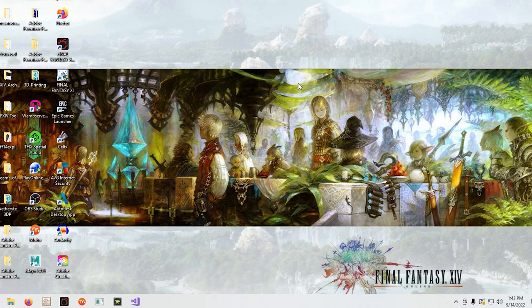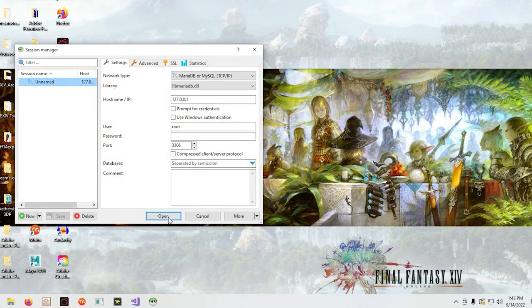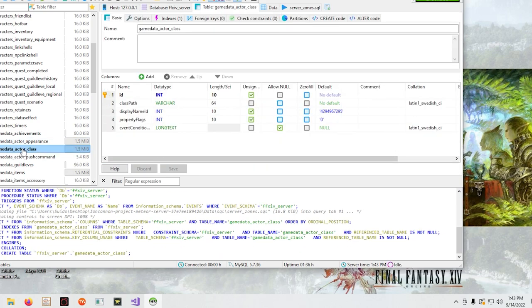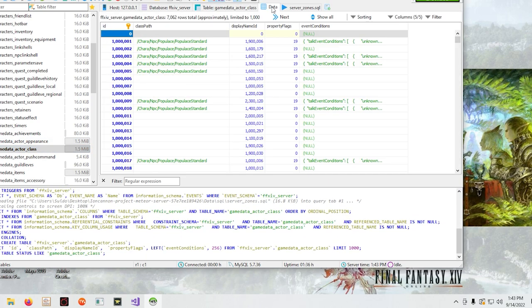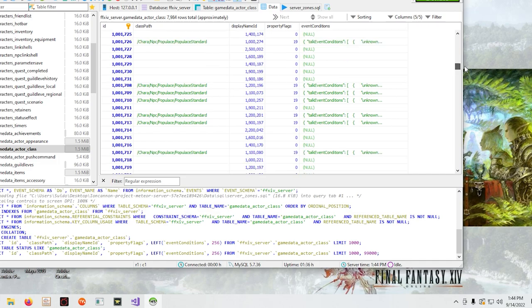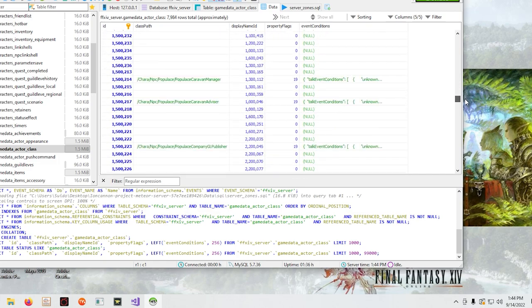So once Visual Studio opens, minimize it and then open up PyDSQL. Go into your FF14 server and in the left column find Game Data Actor Class. Click on it and up on the top here click Data. Also at the top, click Show All. This lists every monster, map object, NPCs, and other things in the game.